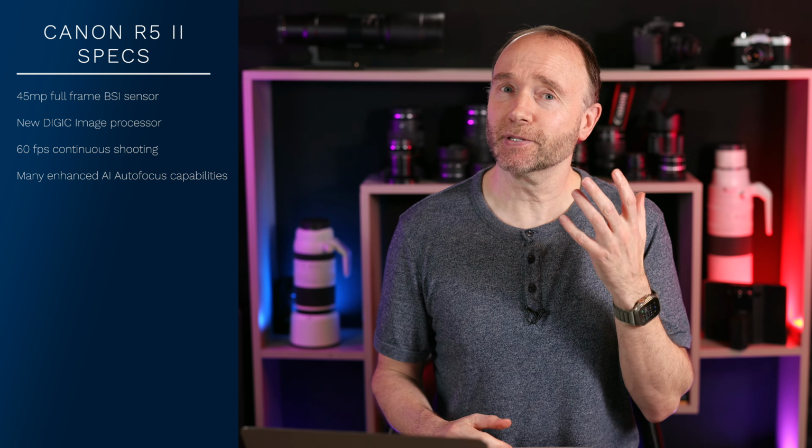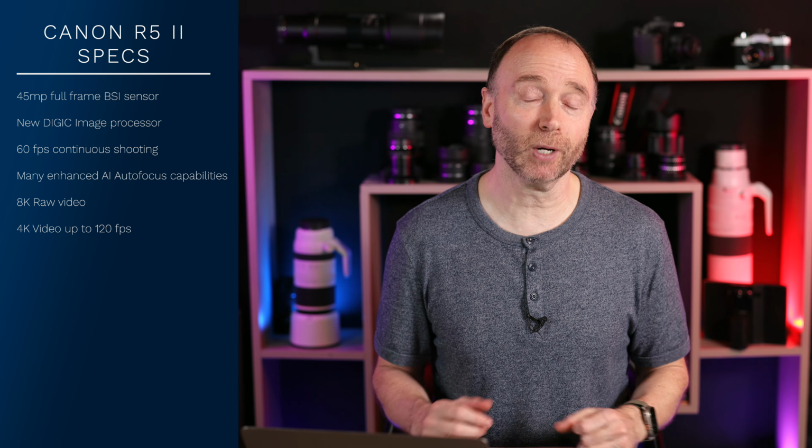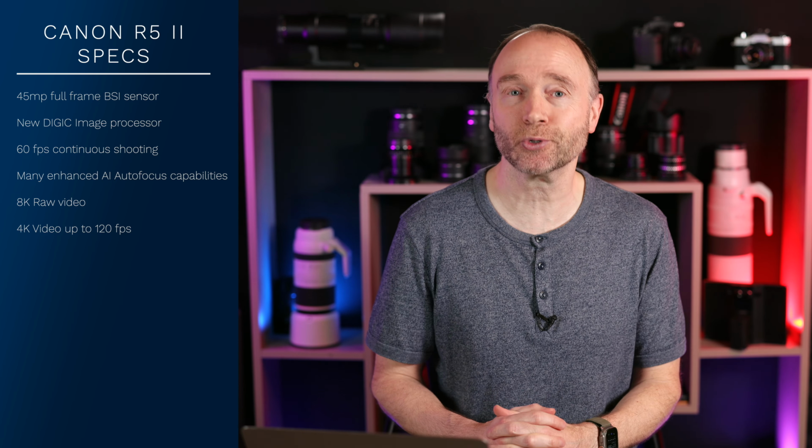Now, in terms of video, it's definitely going to be able to do 8K RAW. Yeah, whoopee. Okay, doesn't say frame rates. Now, the Canon EOS R5, the Mark I, can do 8K RAW up to 30 frames per second. There's no mention whether that can do 8K up to 60 frames per second, just that it can do 8K RAW. And 4K, well, it can do it up to 120 frames per second. So what? The Mark I can do 4K up to 120 frames per second.